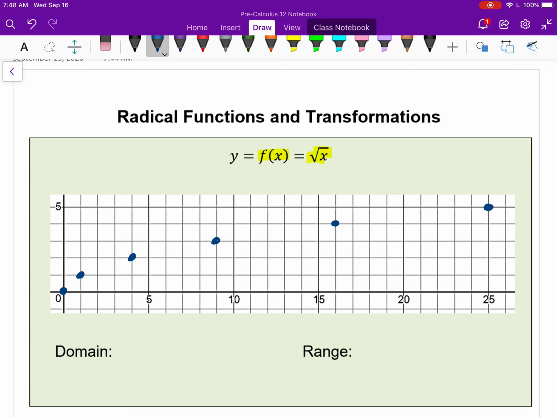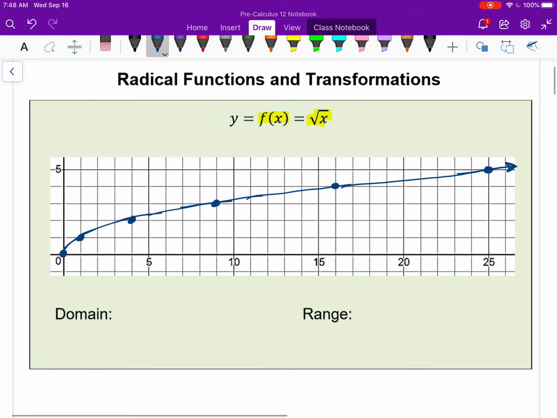So I've now plotted a good number of points, and so I can visualize how this curve looks. And that's my curve for root x. Notice if you turn your page sideways, or your screen sideways, it looks like a parabola. It looks like the parabola of x squared, but only half of it. It's congruent in shape to x squared, except only half of it. And that's because root x is the inverse of x squared. However, x squared is not 1 to 1, and hence the inverse is only half of it. Anyways, that's the square root of x.